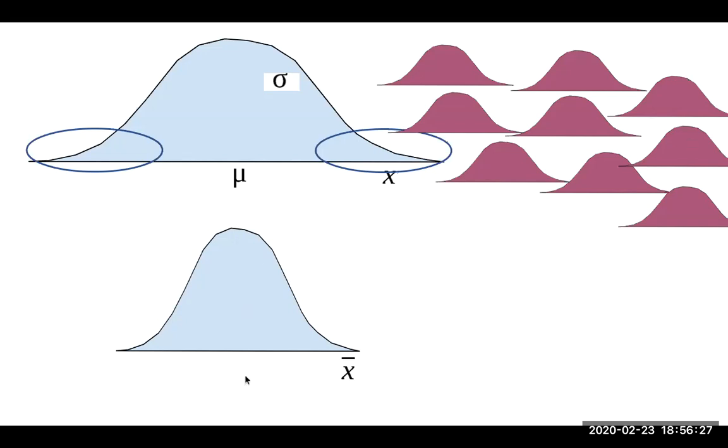And what I would find is that the mean for the distribution of means is going to be the same as the mean for the distribution of raw scores. So I've denoted the mean for the distribution of means as mu sub X bar. So this is the mean for the distribution of means. And so the mean for the distribution of means is the same as the mean of the distribution from which they came. But as you can even see in this picture, the standard deviation for the distribution of means, denoted as sigma sub X bar, is very much smaller than the standard deviation for the distribution of raw scores.